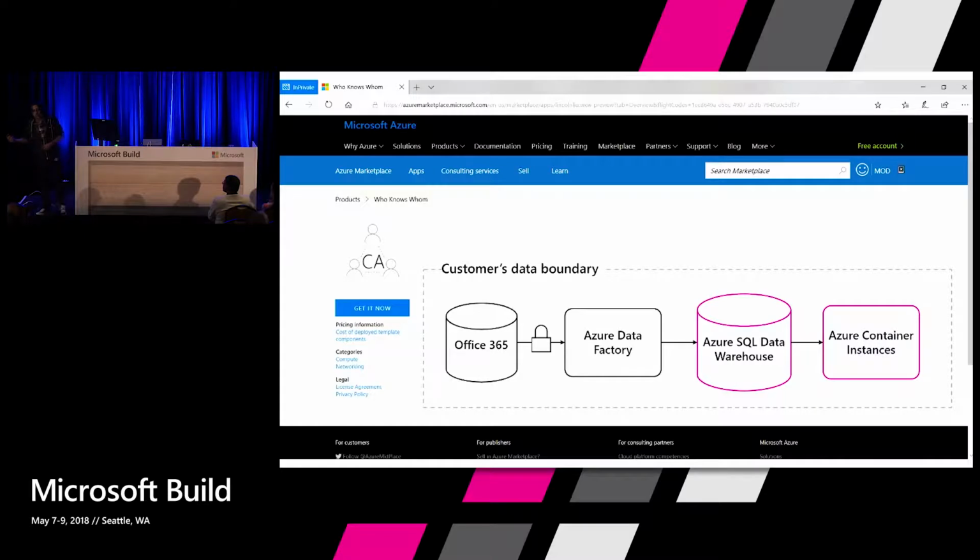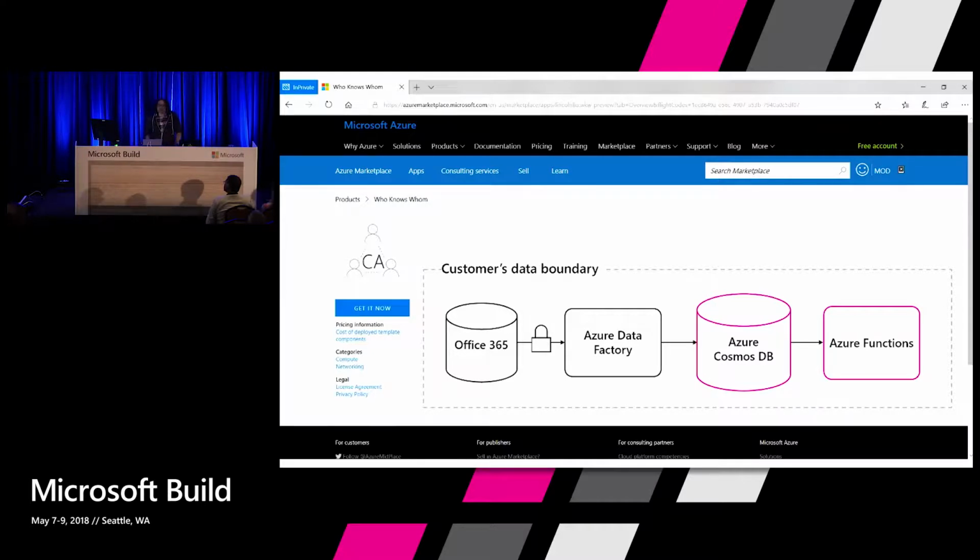And you don't need web service. You can use Azure Container Instances. And you don't need SQL Data Warehouse. You can use Azure Cosmos DB. And you don't need container instances. You need Azure Functions, right? Azure has a lot of capability here. We're only demoing a few parts of this because we do not have time in 75 minutes to go over all of the things that you could possibly do with Azure tools at your disposal.